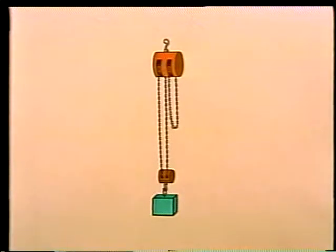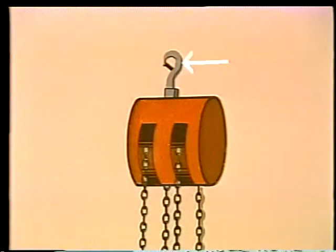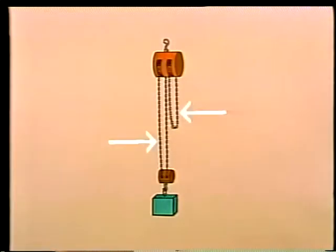As you can see, this hoist has an upper block and a lower block. The upper block has a hook that attaches to the overhead. On the lower block is the load hook. The 2 loops are parts of a single endless chain.